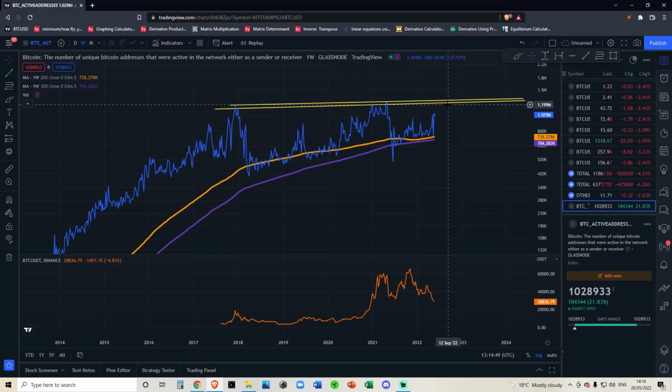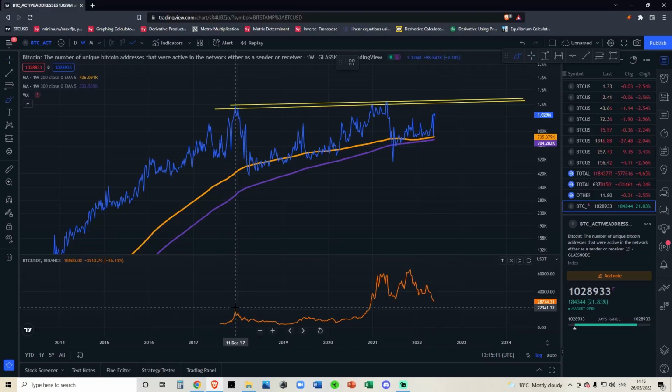And like I said, why does this make sense? Well, think about it this way. If the Bitcoin price comes all the way up to like 19,000 as it did down here, a lot of people are going to sell. How are they going to sell? They're probably going to send their Bitcoin to an exchange, meaning that their Bitcoin address has now become active. That's how I like to look at it. And let's jump into the video.